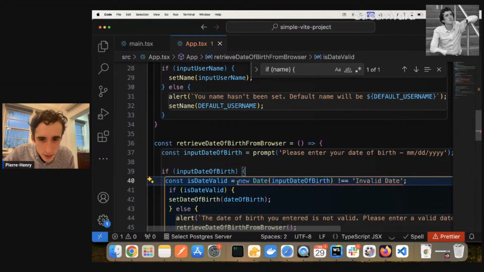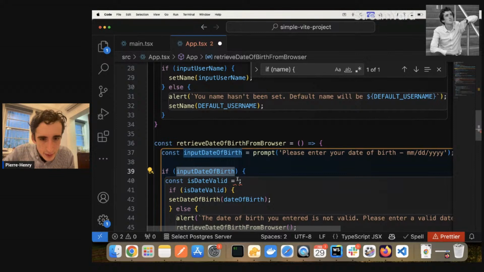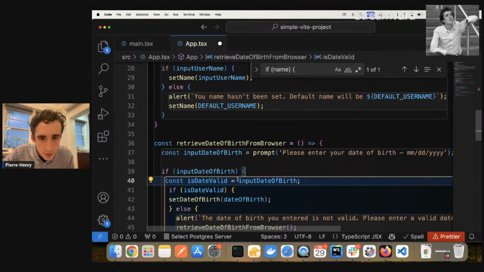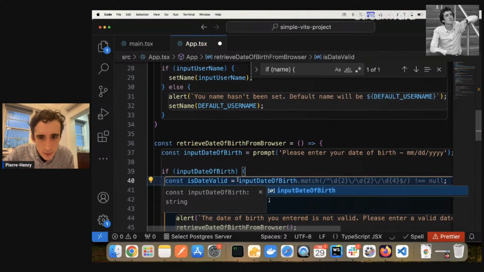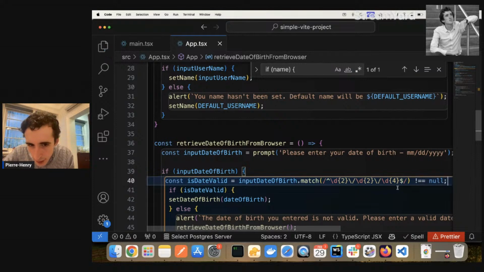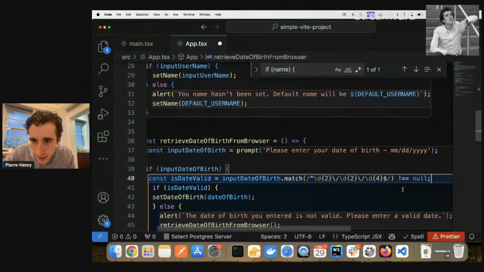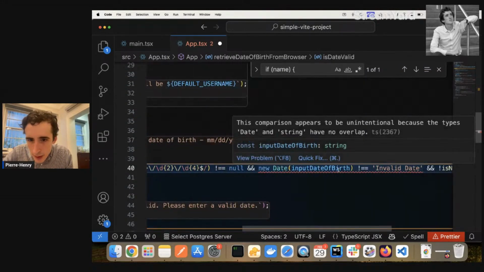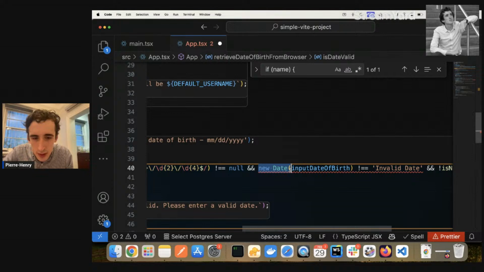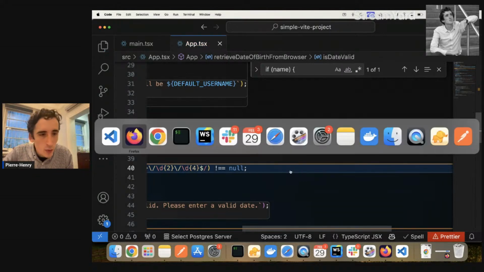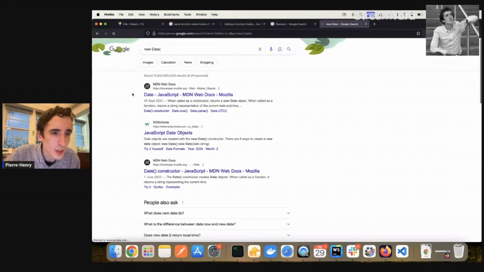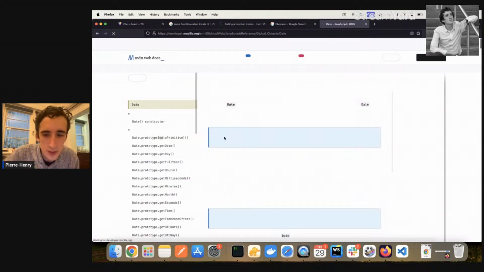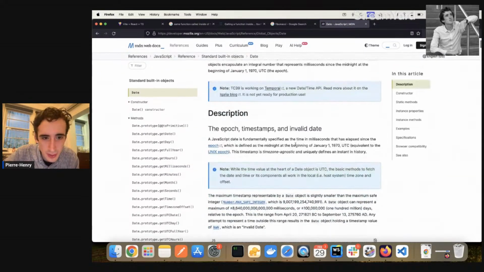It's because, yeah, if we have it's not null, and that's the issue, because new Date, what does it expect to have in the constructor? Let's have a look.